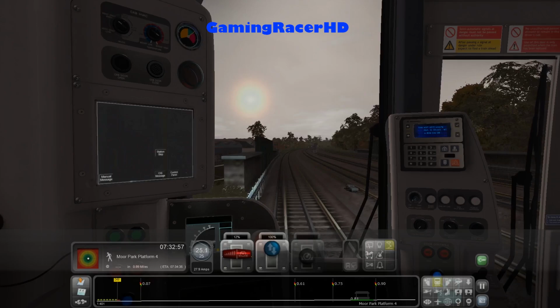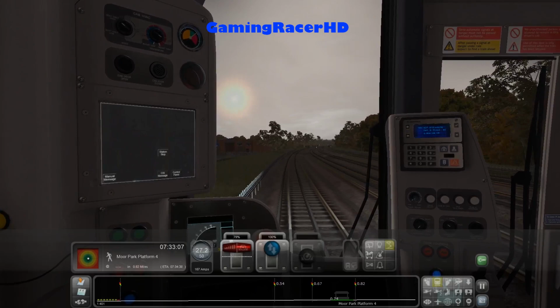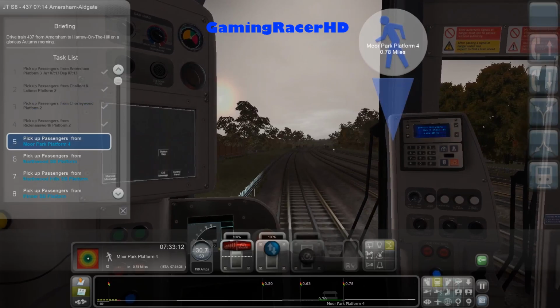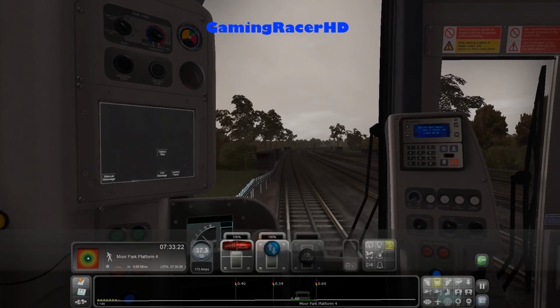As we arrive at Moor Park. Moor Park, Northwood, Northwood Hills, Pinner, North Harrow, and Harrow on the Hill, where another driver will take over. Still have a really bad cough, so I do apologise.